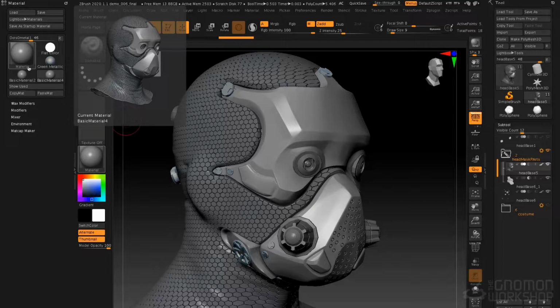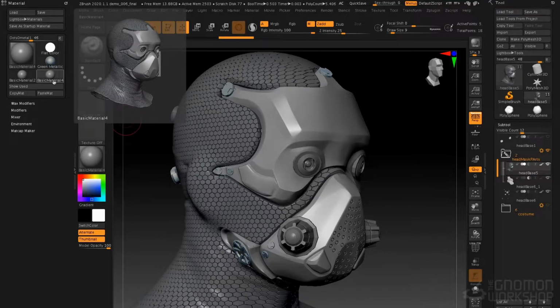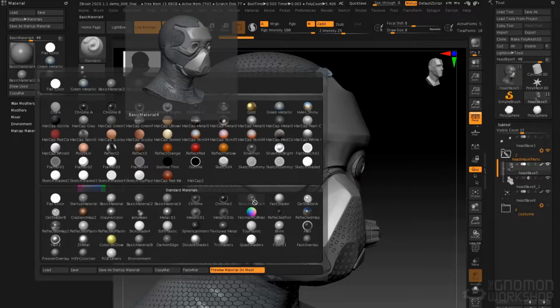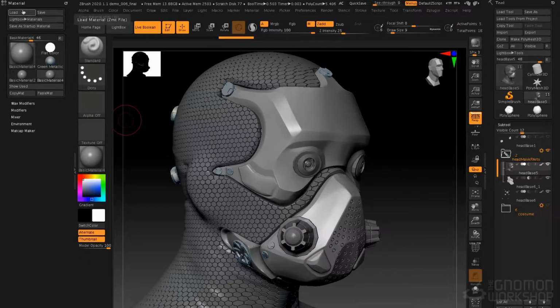Now that's kind of a funny thing about ZBrush. If you want to copy a material in the material menu, you have to copy it and then paste it into an existing material slot. So you will sacrifice one of these other startup materials, which in many cases isn't a problem. I don't tend to use Gel Shader or the Dots Oatmeal. If you want to load a new material without sacrificing a slot, just save the material out with save and then load it into the material menu, and it will load into a new slot.